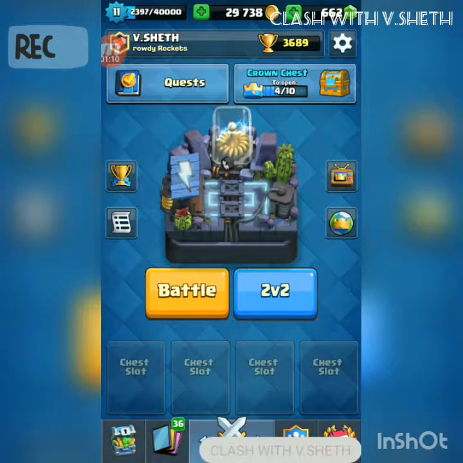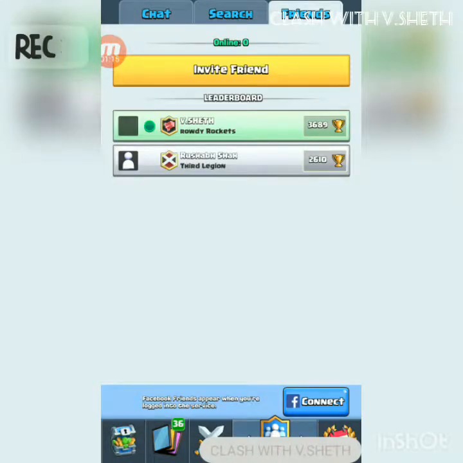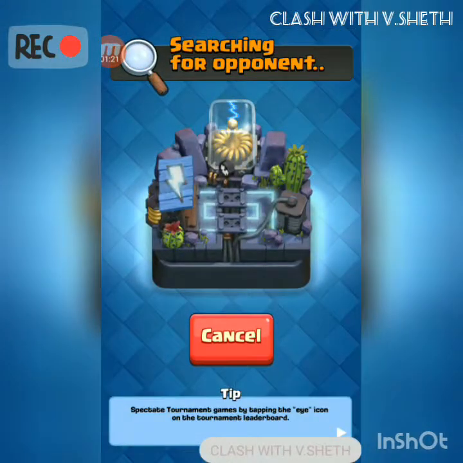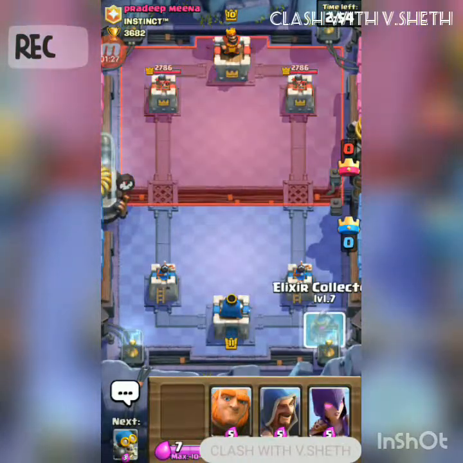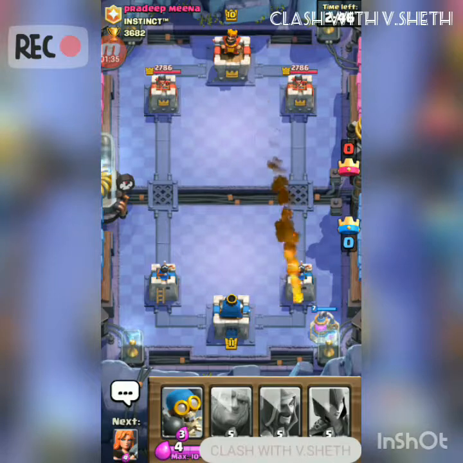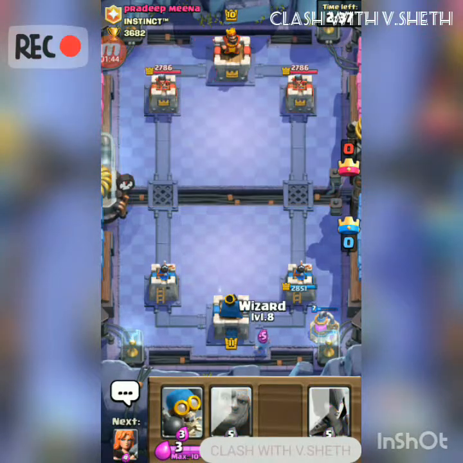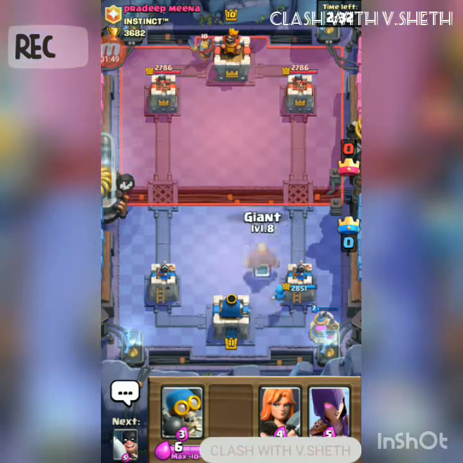Let's do one battle. First, let me see whether my friends are online or not. No one is online, so I will be doing a normal 1v1 battle. I will be testing the ability of the deck which I built tomorrow, whether it works every time or only in some cases. Let's see.